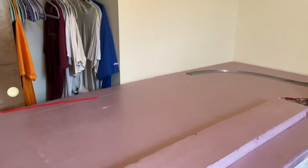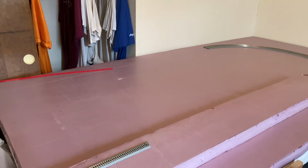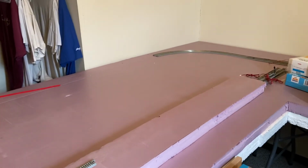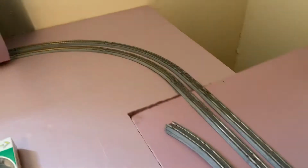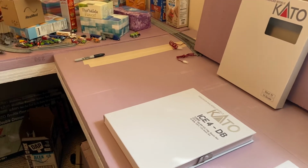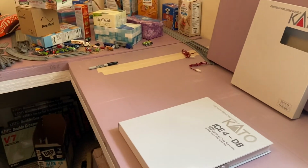But yeah, enough of the I wants and the could'ves and the should'ves and the I wills. This is what I have right now, and I'm working it to the best of my ability. I'm gonna start ordering a lot more track over the incoming months and try and get more track laid out and positioned to see how in the heck it looks, see if I like it. I really like this Kato track because, without having to get a computer and work things on the computer, I can lay it out and see it that way.